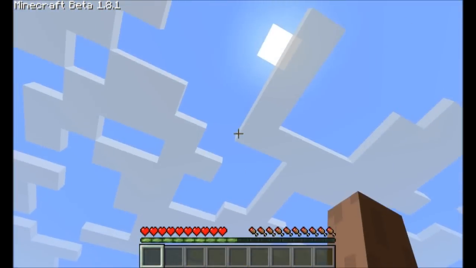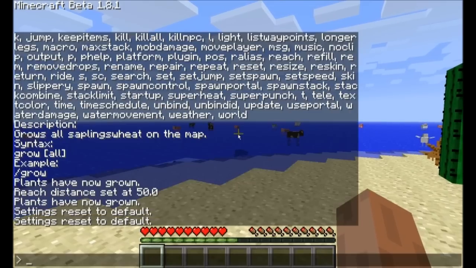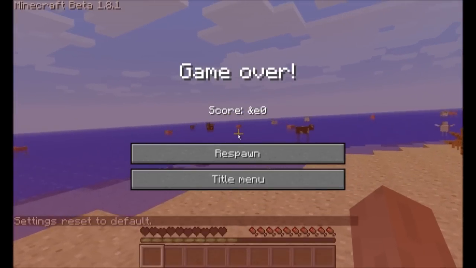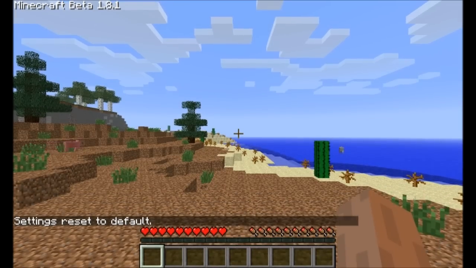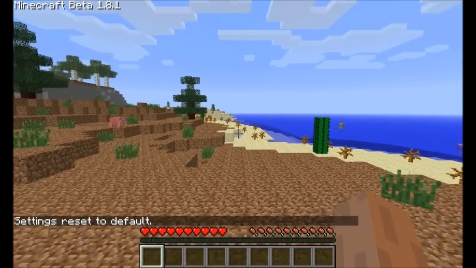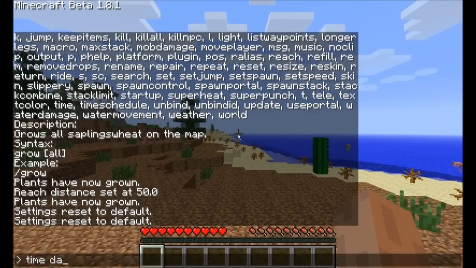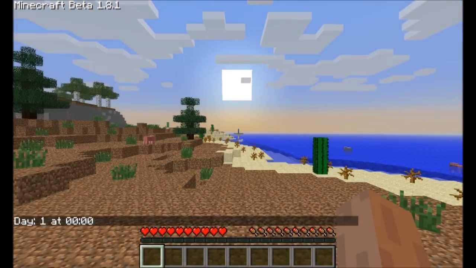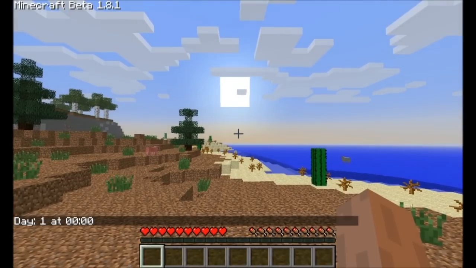So, it's time to wrap this up. Our checklist: reset, kill, we're going to return to spawn. And this is also a good time to test to make sure our spawn point works. It's important to test these things. Yes, it does. And we're back here on the island. And very last thing, I'm going to do time day to reset the time to as if you had just spawned in a normal Minecraft. And that's it.